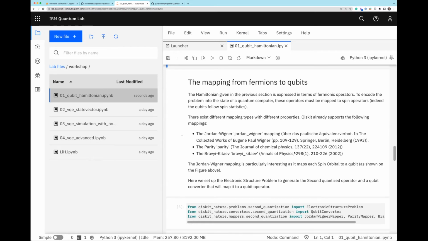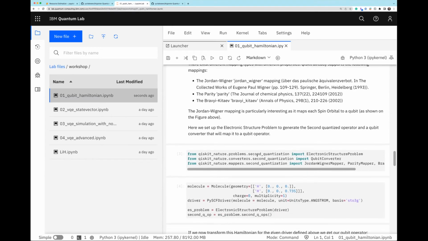The most chemically intuitive is the Jordan-Wigner mapping, as I told you in my presentation, where you basically map the spin orbital occupation onto the qubit. And this is what we're going to use here.